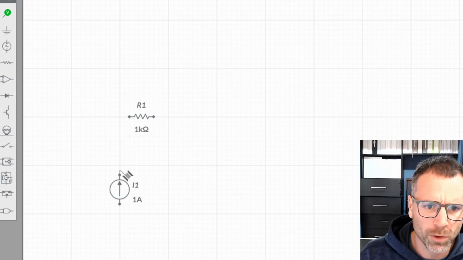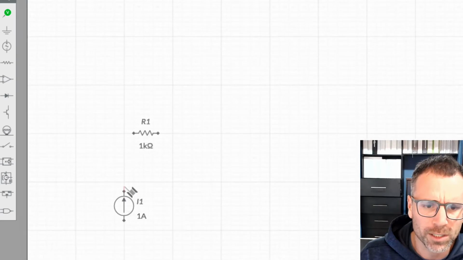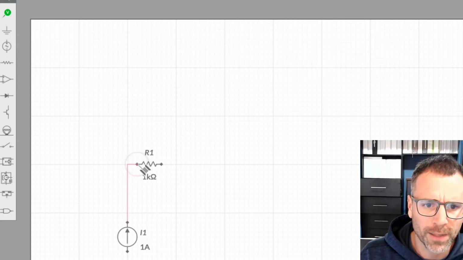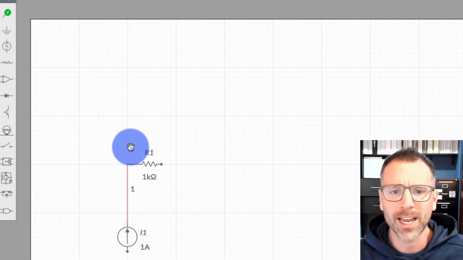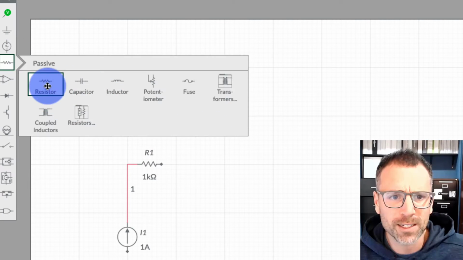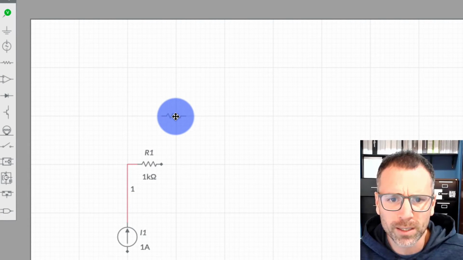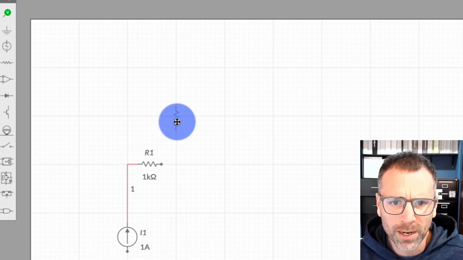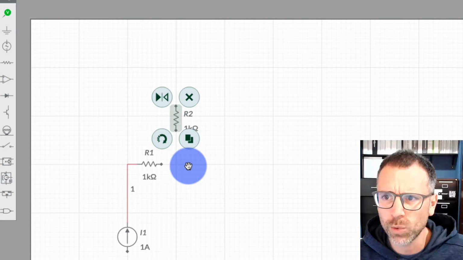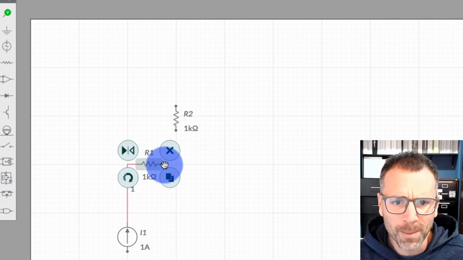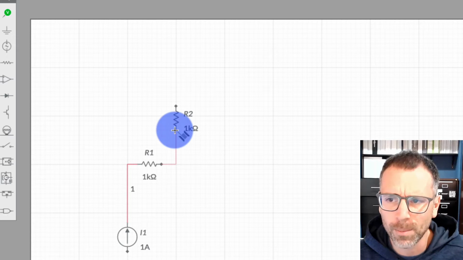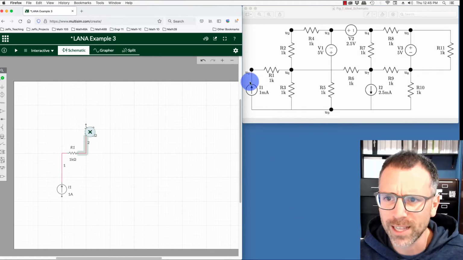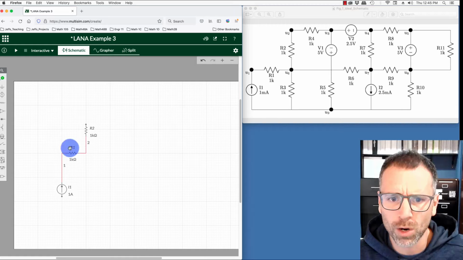And then what I can do is, of course, just click and drag. So I just, here, and then over and push click, and that will make the connection. Let me take this resistor, and I'll put it here, and then I'll rotate it. There we go. And I want it directly between those, since that's R2. And then what I need to do is hit that and come up. So it looks like that's going to be the connection between R1 and R2.